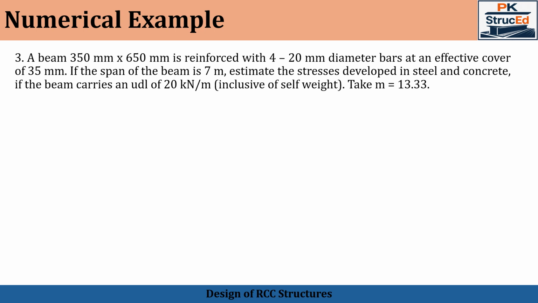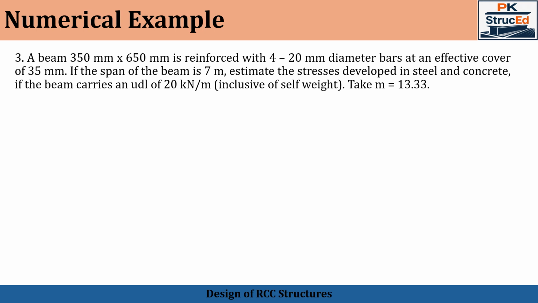Now moving on to numerical example 3. In this case, a beam 350 mm by 650 mm is reinforced with 4 numbers of 20 mm diameter bars at an effective cover of 35 mm. If the span of the beam is 7 meter, estimate the stresses developed in steel and concrete if the beam carries a UDL of 20 kilonewton per meter, which is inclusive of self weight, and take m equal to 13.33.